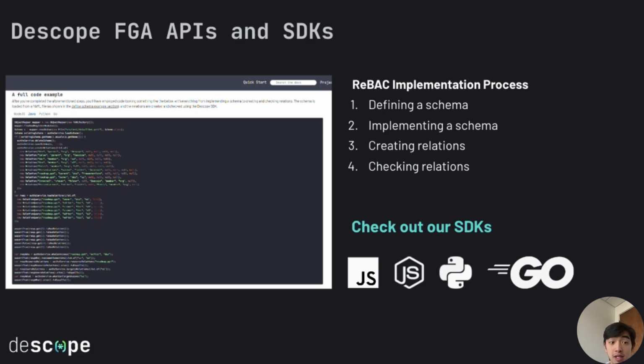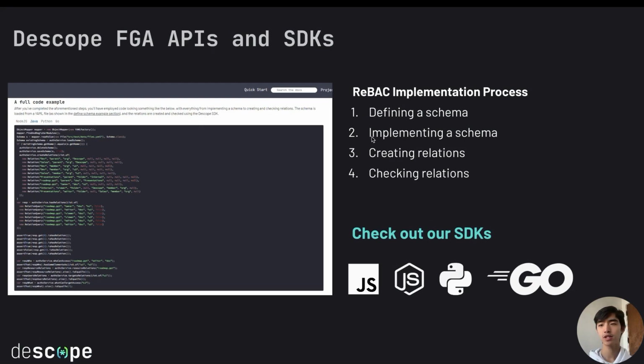And to streamline this process, Descope FGA offers a range of APIs as well as SDKs in Python, Go, Java, and Node. It'll handle direct relationship checks, to see if the actual relation exists, and more recursive checks, to see if, for example, an owner relationship on a specific document or an owner of a folder will have access to the document within that folder. This will be handled by the service. We'll link to these SDKs and APIs in the description below, so feel free to check them out.